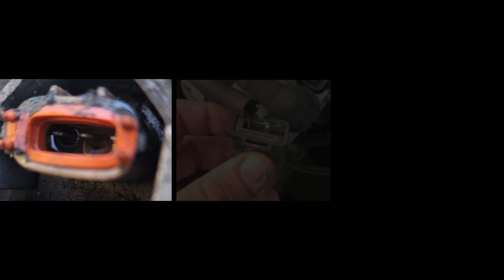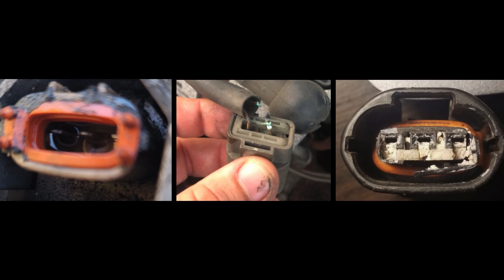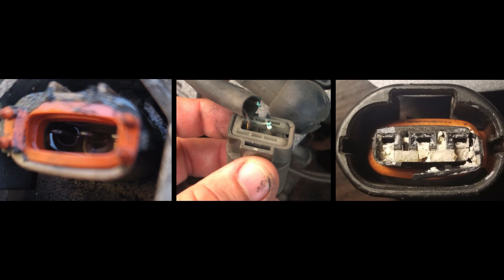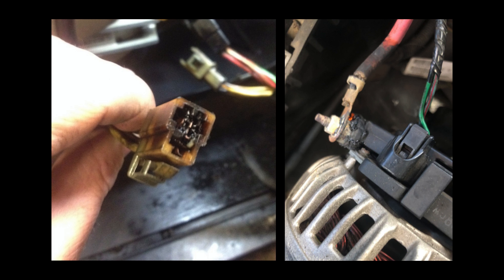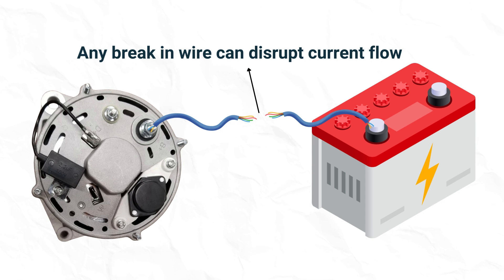Now, you should carefully look for signs of corrosion, looseness, or damage on the alternator terminals. Check if B terminal is burnt or discolored. The wires of the harness connector of the alternator may also be burnt. Next, you should check if there is any break in the wire connecting B terminal to the battery.